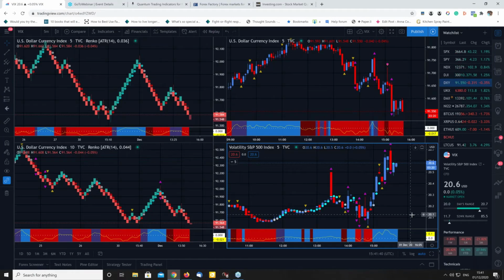Here we are, I've got 4 charts up here. I've got the dollar index over here. This is on the Renko, and you can see what's happening to the dollar at the moment. And I've got this set to 10-minute on the Renko here as well. This is the dollar index on 5-minute on a regular time-based chart, so you can see what's happening. It's bearish at the moment, obviously a lot of volatility around what they're saying. But generally speaking, it is to the downside, and that, of course, should be helping equities.